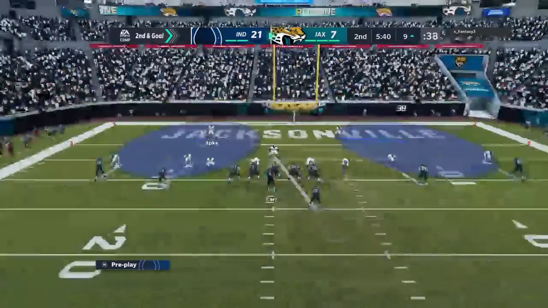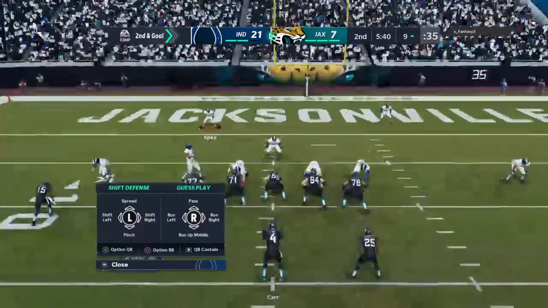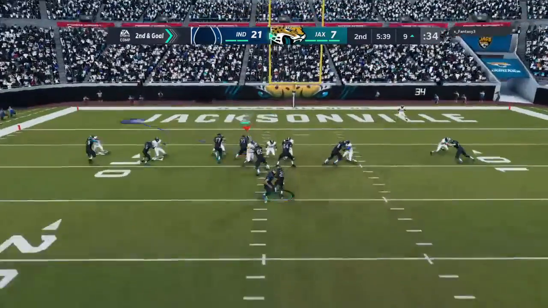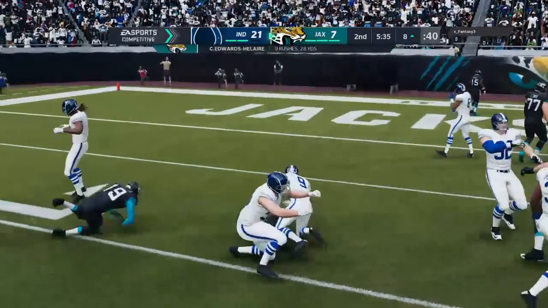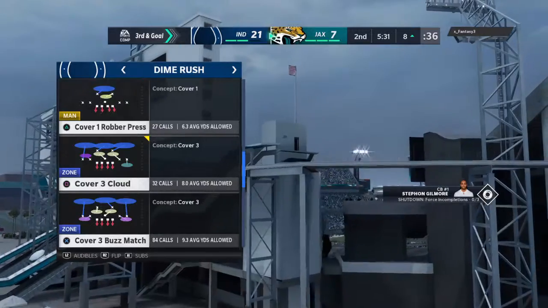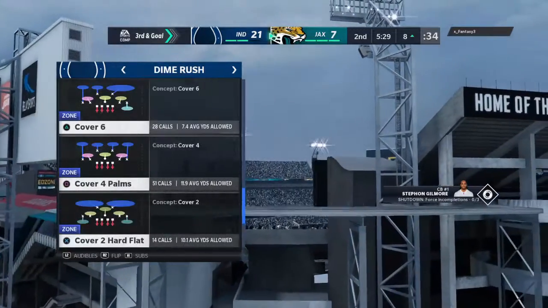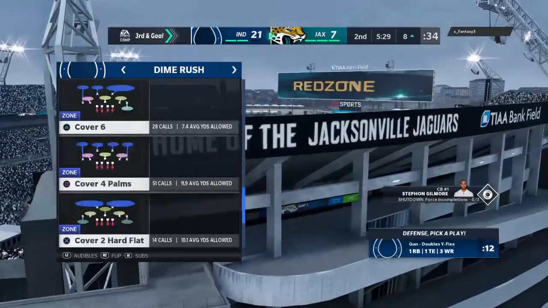Another shot from the 9 on 2nd and goal. Now a carry for Edwards-Helaire. Only about a yard there as he takes it from the 9 to the 8. Partner, I know we're in a goal-to-go situation, but my goodness. Think about running the ball here. Not even a thought, is it?